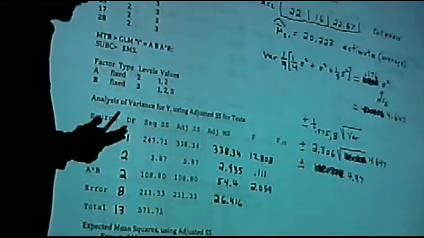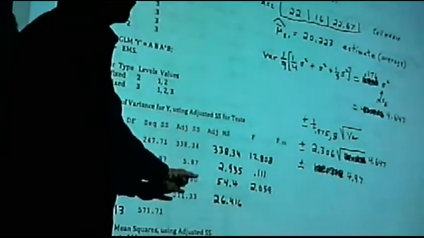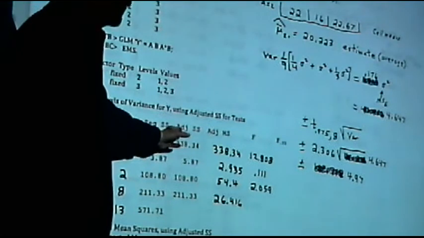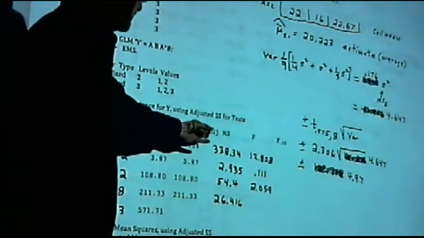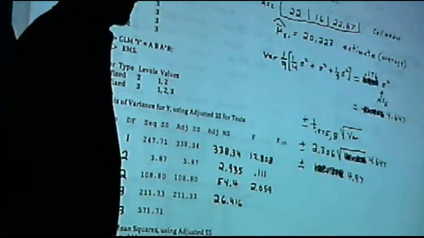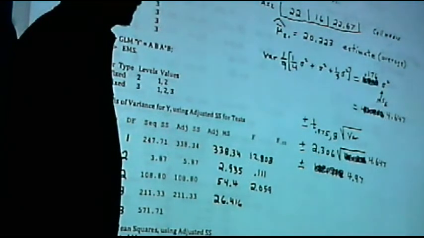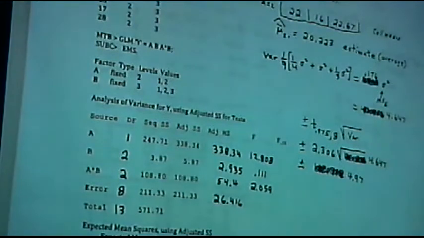And we had said in the unbalanced case like this, we should use the adjusted sums of squares, not the first one. So anyway, I look at the adjusted sums of squares, divided those by the degrees of freedom, we get those mean squares. So there's the mean squares, and then we have to form the F statistics by taking certain ratios. And which ratios are we going to take?